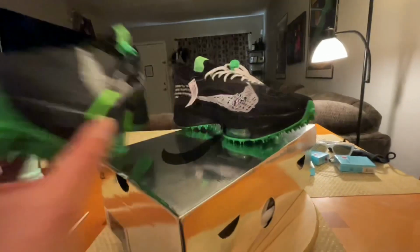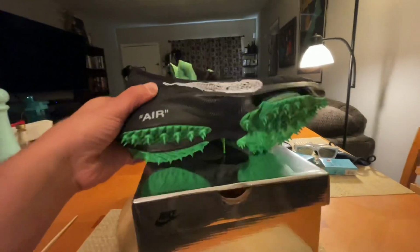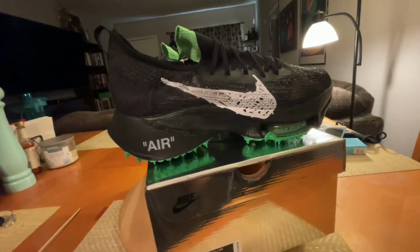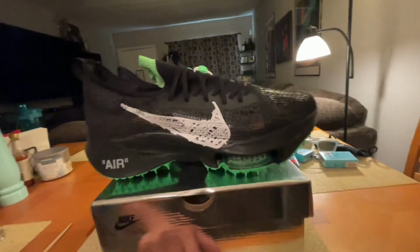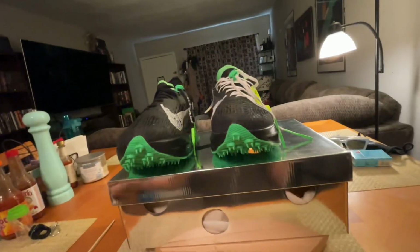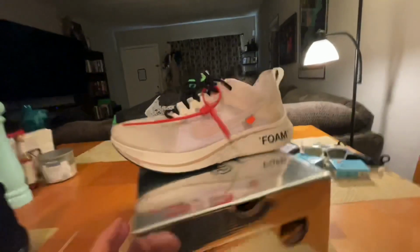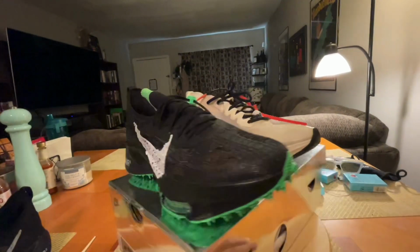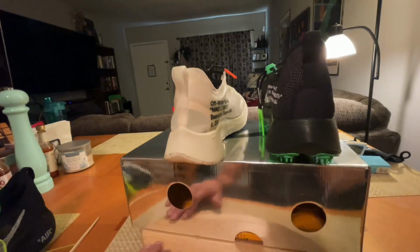Okay. Now, a lot of people have been hating on these because they have these spikes. And these spikes, a lot of people just automatically think of the women's, what is it called, the Vapor Street that came out a few years ago. And I think that's a very unfair comparison to make. If anything, these shoes would be compared to the original Zoom Flies from the 10-pack, okay? So I could see some similarities visually, and hopefully you could see them too. I mean, considering that they are completely different colors, but the shoes are very similar in shape and construction.